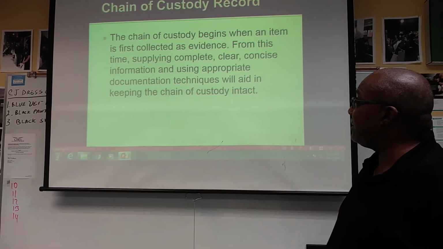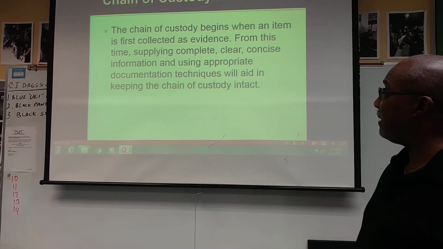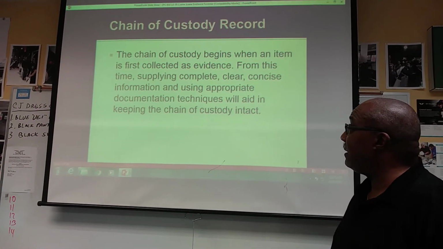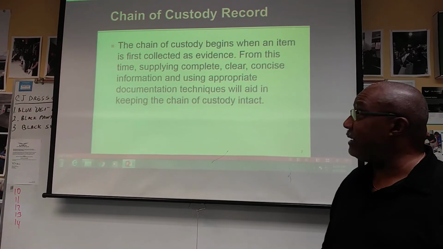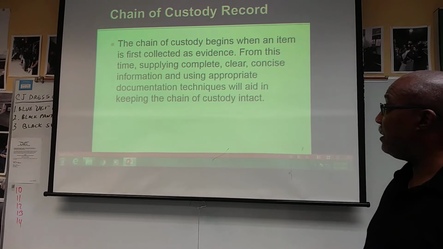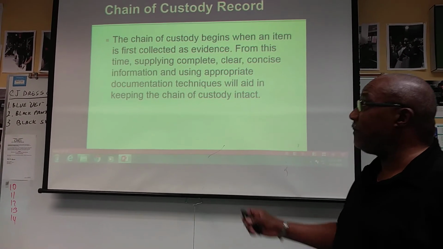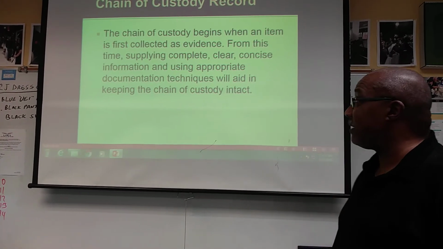Now, the chain of custody begins when an item is first collected as evidence. From this time, supplying complete, clear, concise information and using appropriate documentation techniques will aid in keeping the chain of custody intact. So pay strict attention to this, folks, because you're going to see this later.